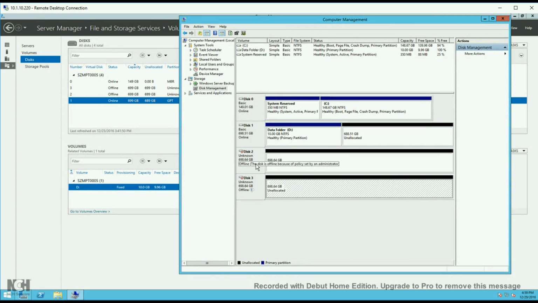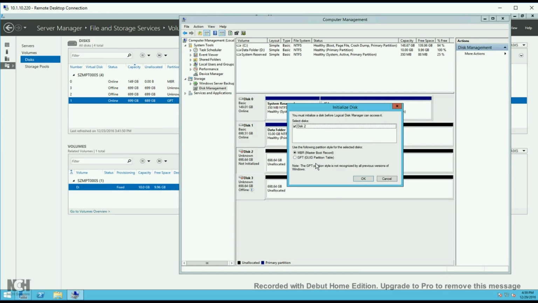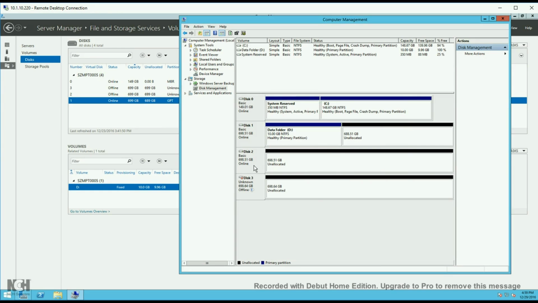They are offline. So let's try to create a new volume for it, and we can't. So what we need to do is right click and bring it online, and the disk is online now. So let's right click and it says okay. Now there is another step involved here. Click Initialize Disk. You have to do that, and then select GPT and leave that as default. Click OK. So the disk is online and initialized, and there's a blank space sitting.